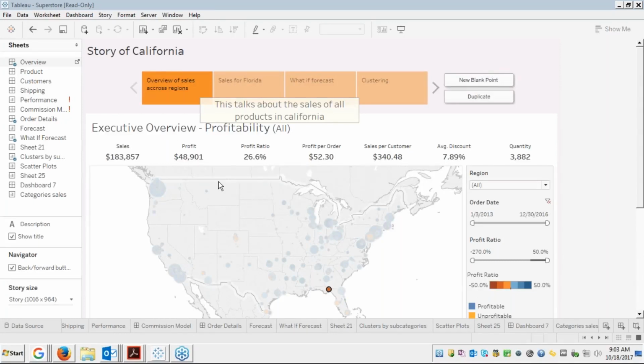Is that fine, Jayashree, for you? Sets will work in stories as well. Yeah, you can try it out then. Sure, and let me know if you are not able to do anything there. We can just work on that.